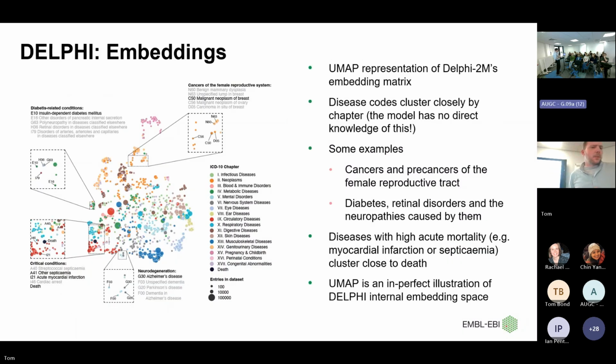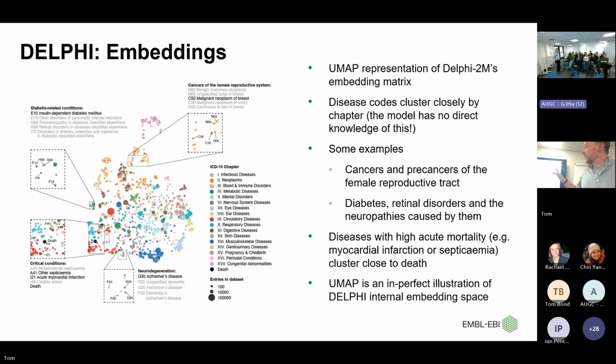We did quite a bit of work looking at what the internal space of the DELPHI 2M model looks like. This is just one representation, a UMAP plot, a 2D representation of a really quite complicated space, coloured by the ICD-10 codes and the chapters, with the point size relative to the number of records within the training data set.